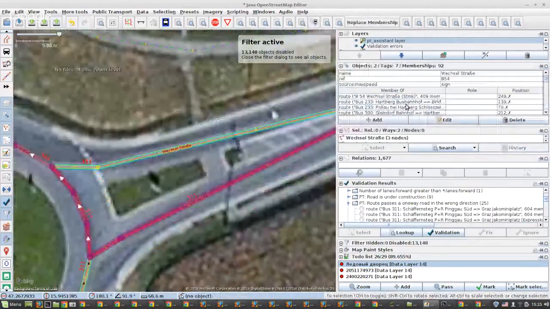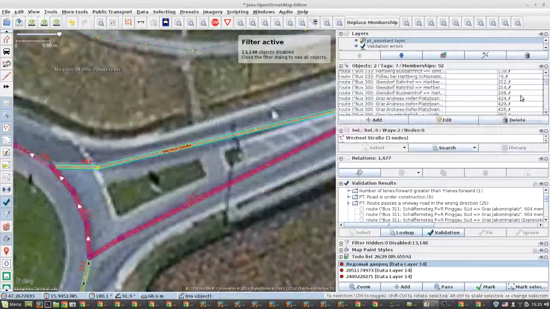Two ways in them. There's something really wrong in them. Which one? This one. So they found several.